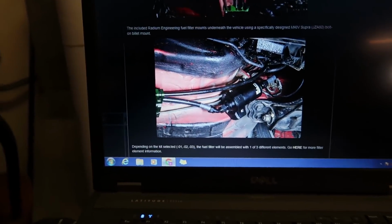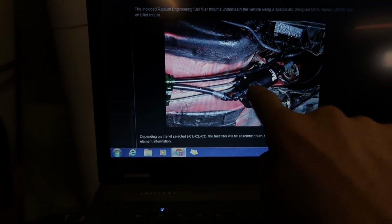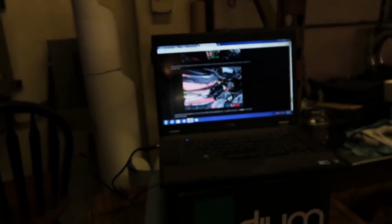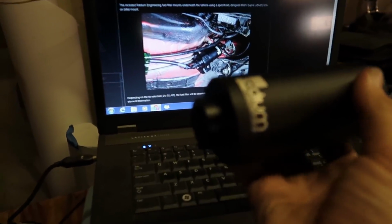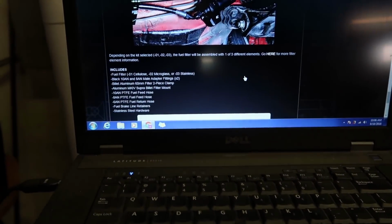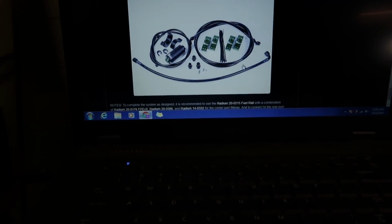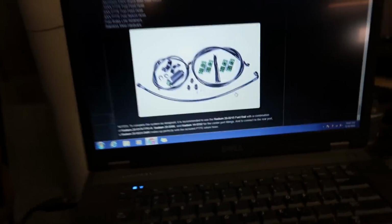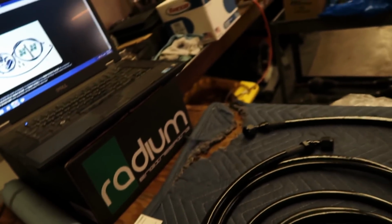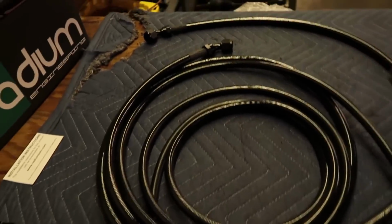And then here, moving further forward towards the engine, we have the billet bracket with the Radium filter, the high flow inline filter. This guy right here. Down to, this is the kit we have here. So we got feed line, -8, and then the -6 return line. Much less confusing than trying to build it yourself.